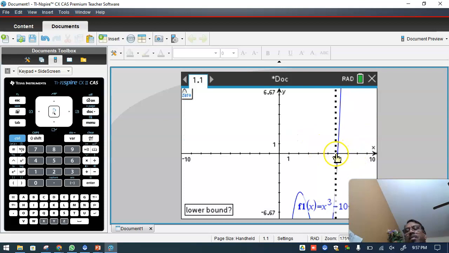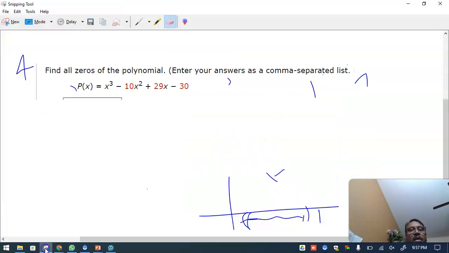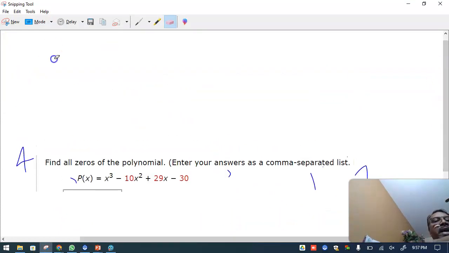So for this zero, we take one lower bound and then click and slowly take it to the right side. You get 6. So I'm going to use this 6 as one of the zeros to figure out the other two complex ones. Now the other two are complex. How do we know? Because you can see the graph does not cross the x-axis again. So x equals 6 is the zero, with multiplicity 1. So how do we find the rest?